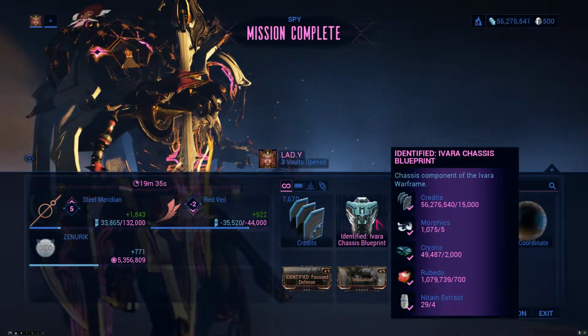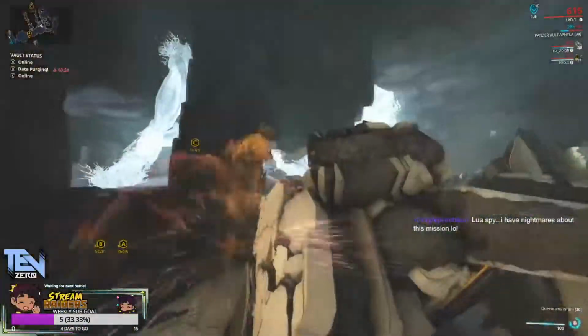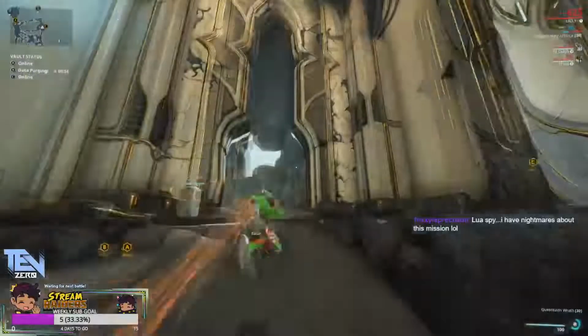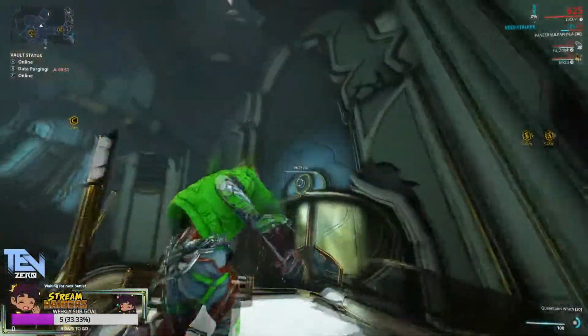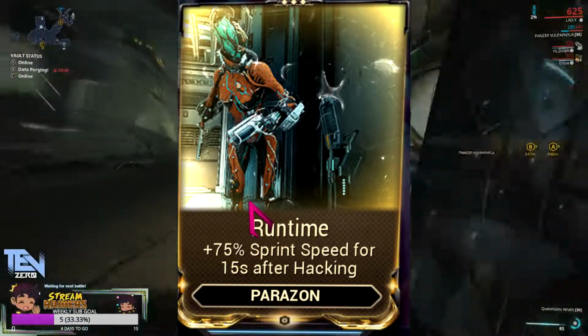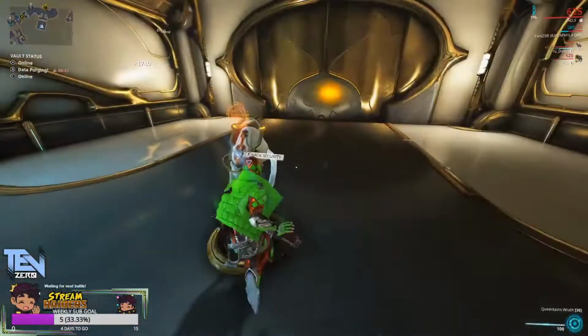Perhaps a more offensive-oriented Parazon mod like Hard Reset if you wanted to revive a Sentinel, or Hit and Run, which would give you parkour speed. And finally, and this is the part that is most important for spies, Runtime. This gives you plus 75% sprint speed for, again, 15 seconds after hacking.